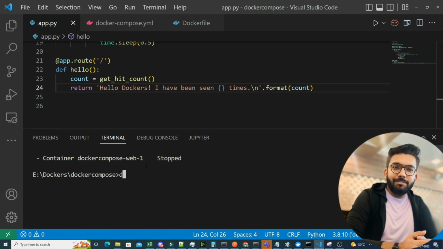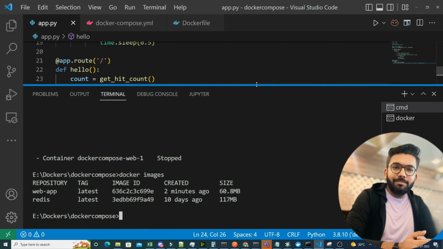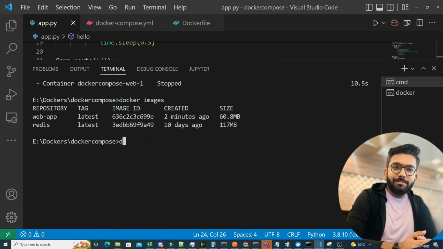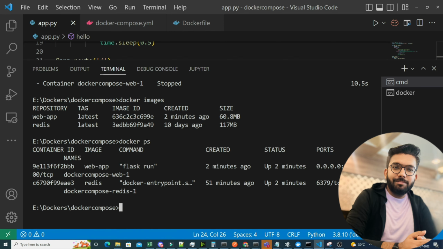Now the next step, you can see over here, I'll write docker images. So here you'll be able to see docker images, web app, and Redis. But if you go and see docker ps, here you'll be able to see two containers are running, web app and Redis, and both are communicating with each other. One is exposed from 8000 to 50, and this is 6379/TCP, right? So by default, this is what it is giving. And where do we get this? This is from the Docker Hub itself. It'll assign a port from there by default. Okay. So this port is getting assigned by default, right?